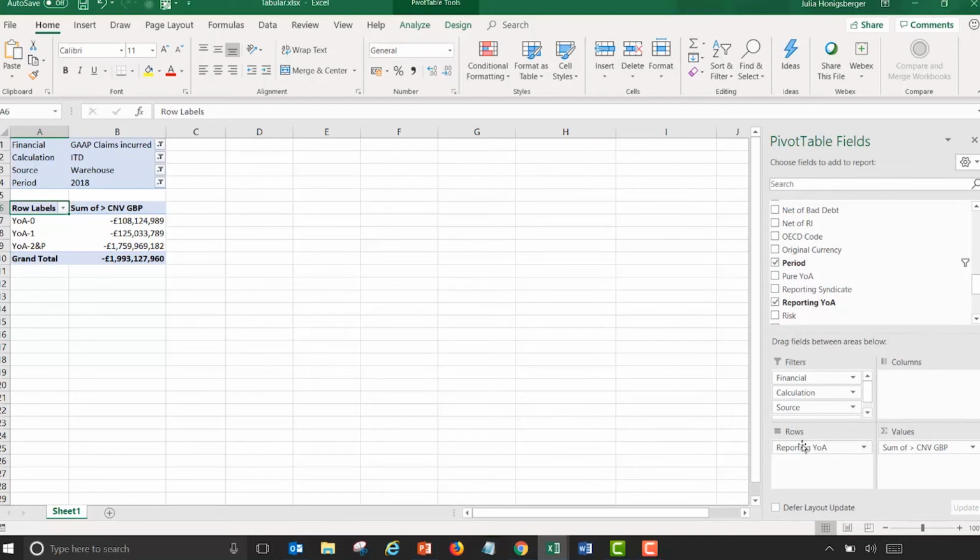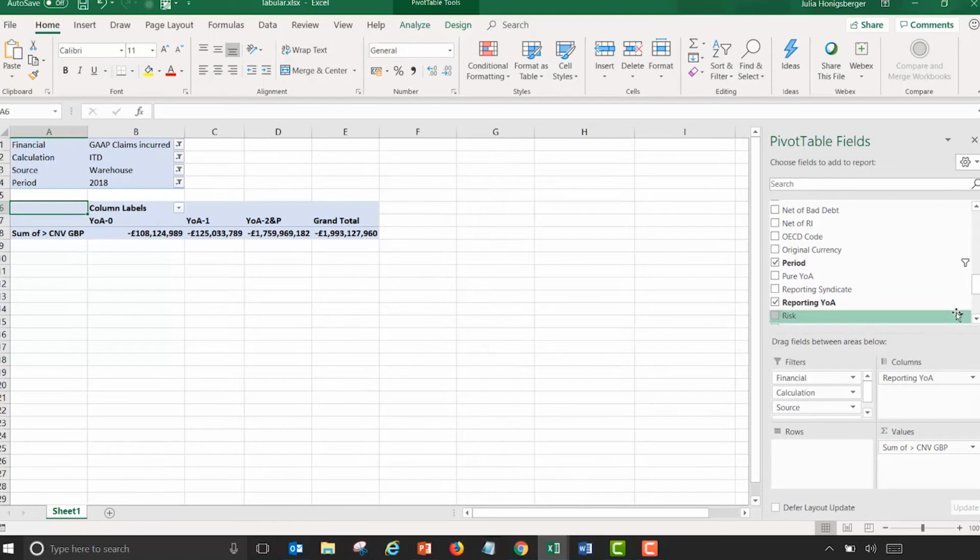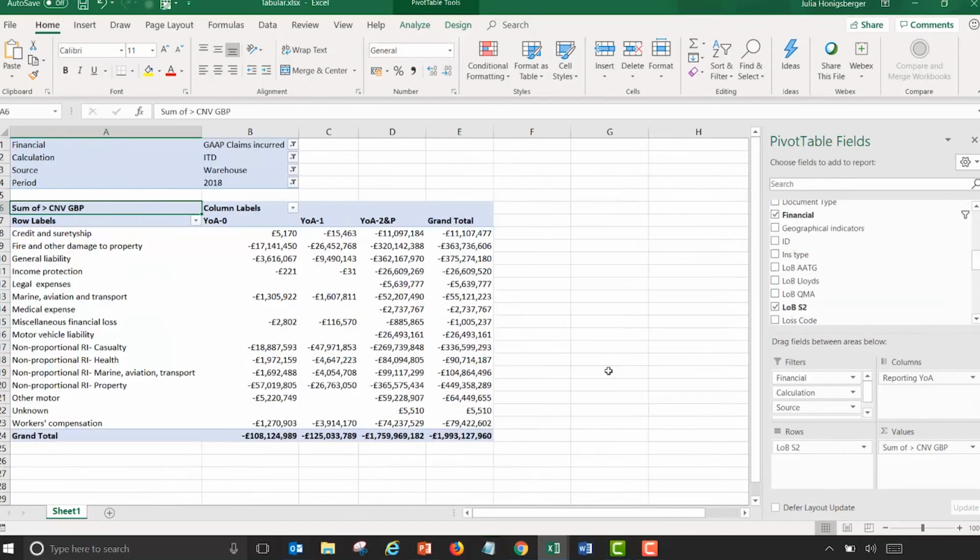So this is just standard Excel, and I can start to look at any of the attributes within my data, and I can compare, for example, across data from my warehouse or from my ledger. And I can do all of the things that I can do in Excel to allow me to build up a series of ad hoc or customized reports that I can replicate period on period.